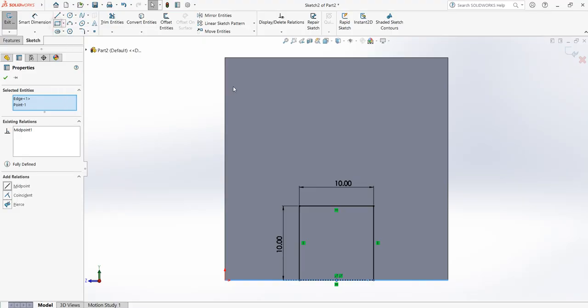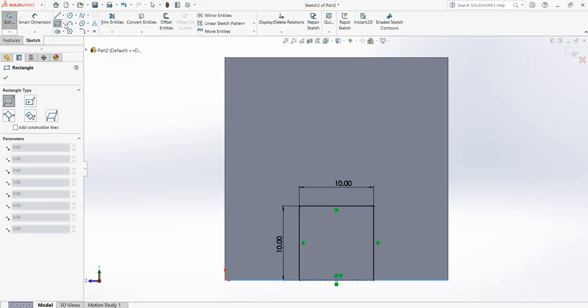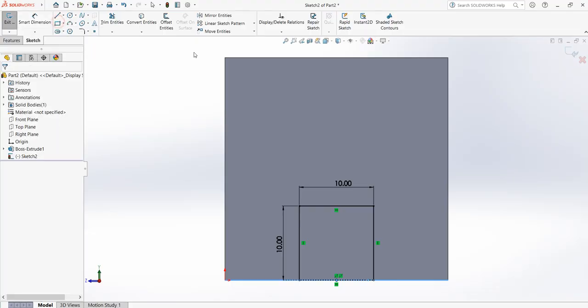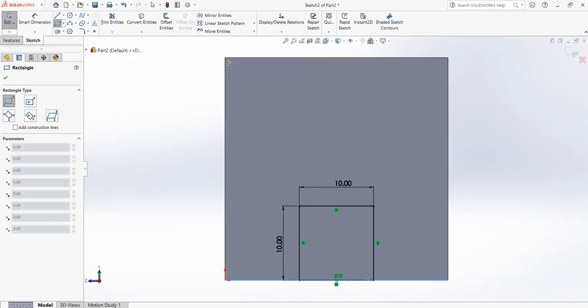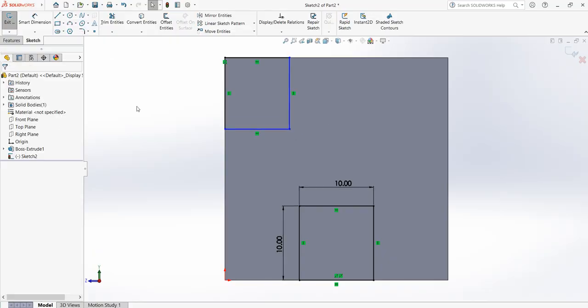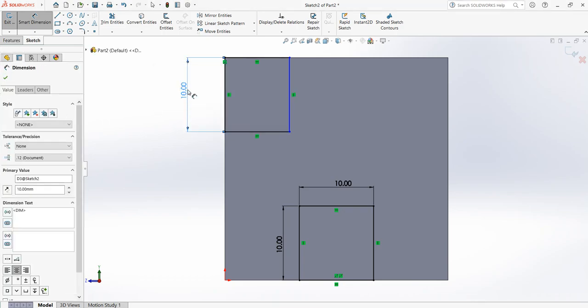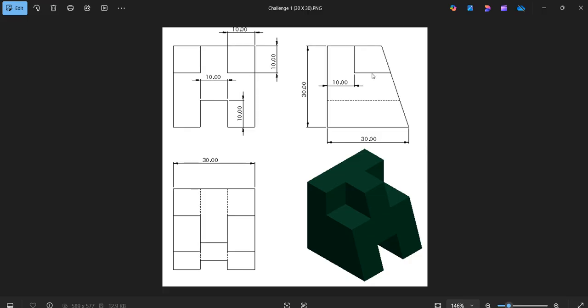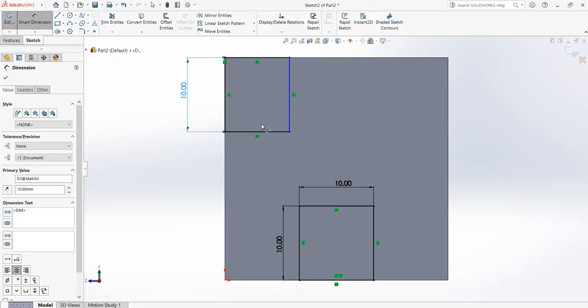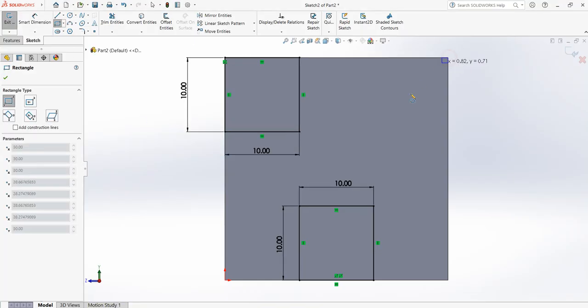Then there are two other rectangles. I draw all of them together. Make sure corner rectangle is chosen. I select the rectangle command, and from this corner is going to be one rectangle. Just keep it like that for now. And this is going to be 10. It's 10 by 10 on both sides actually. So 10 and 10. Done. Another rectangle starting from this corner all the way.